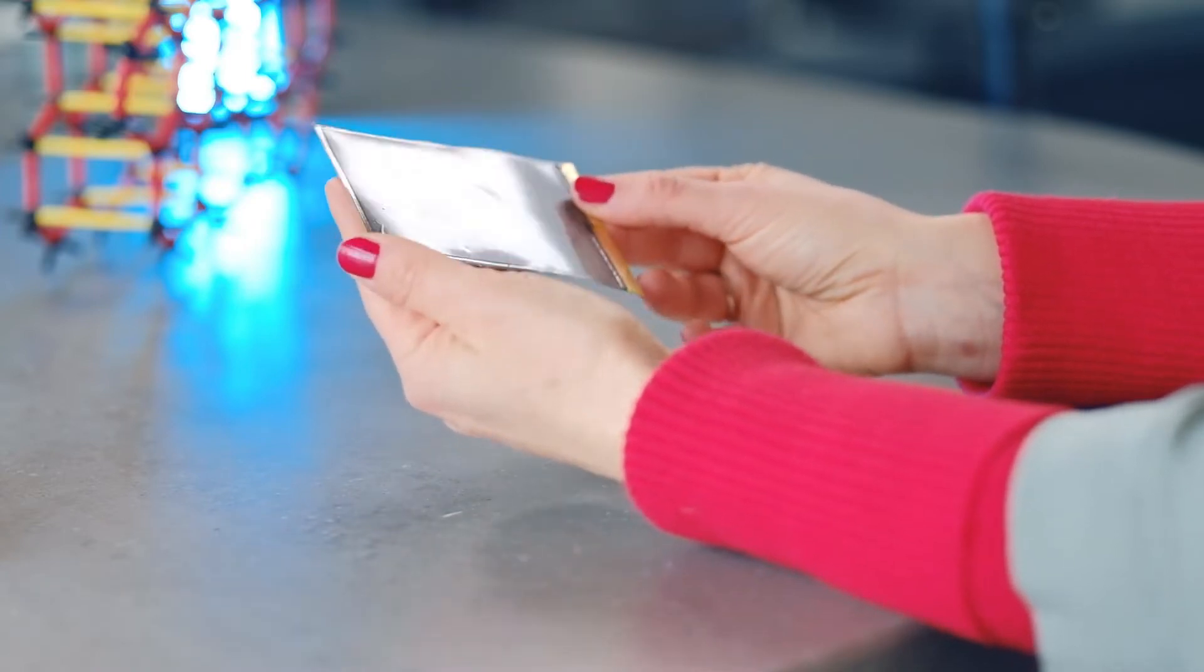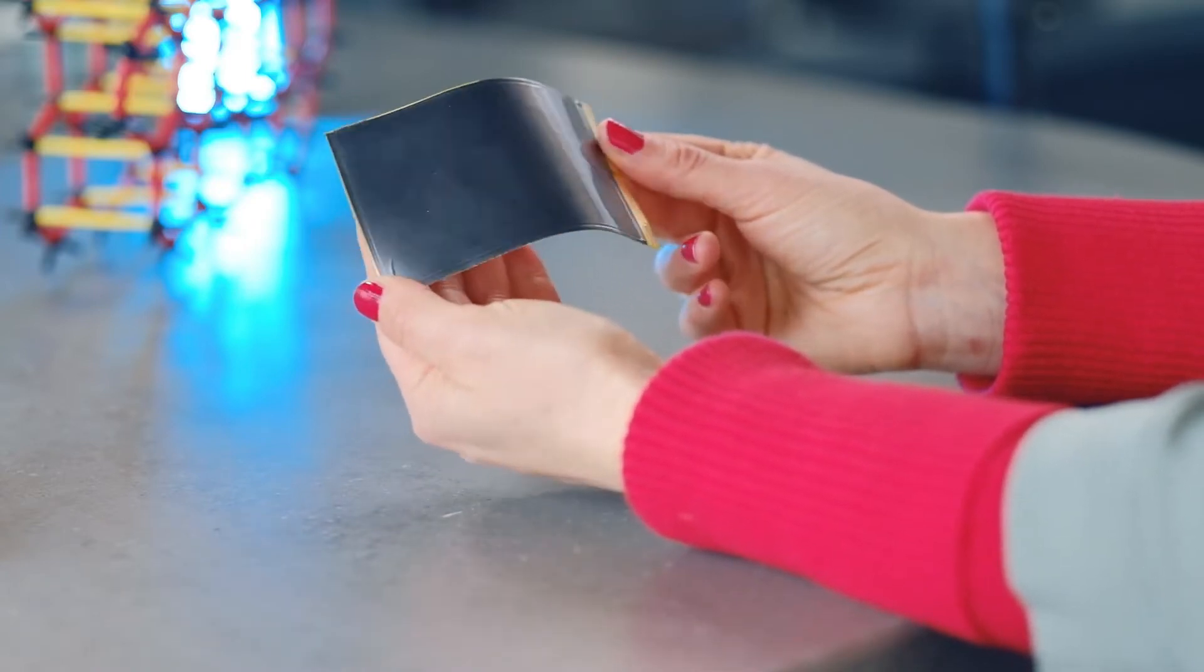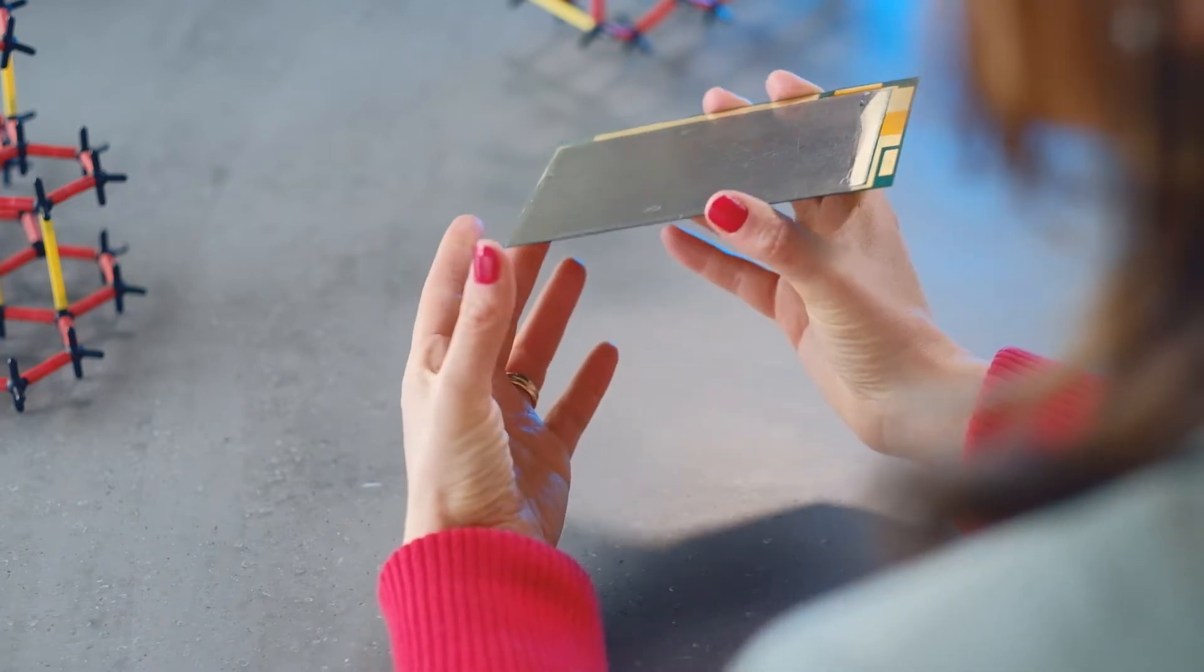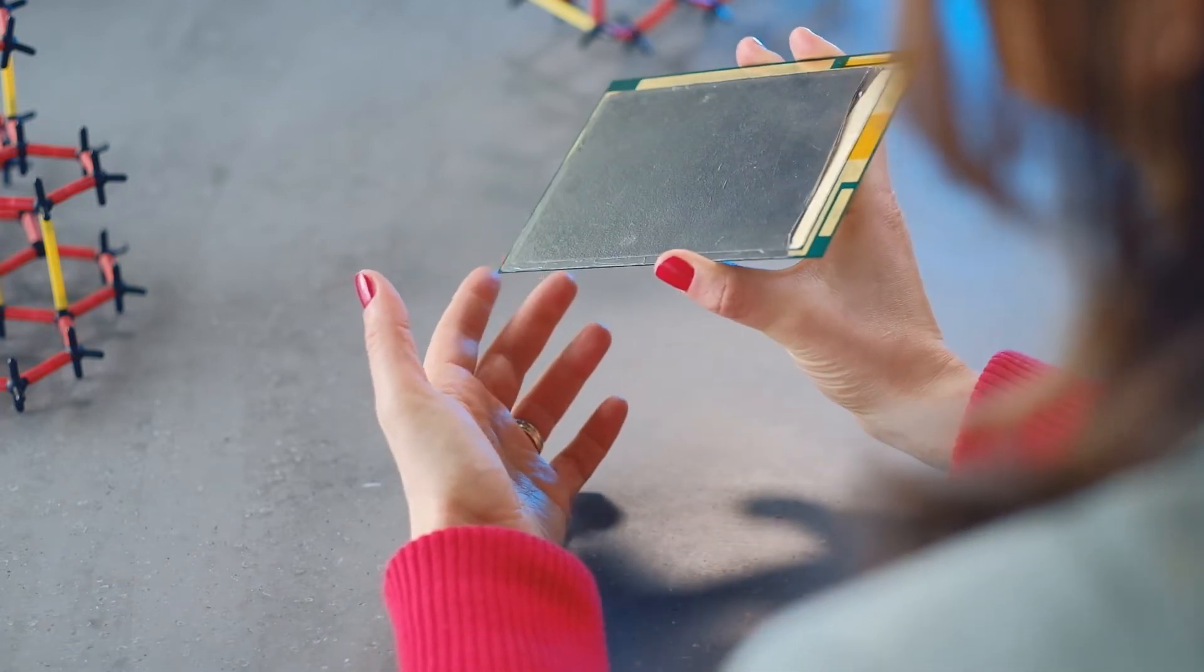These thin tiles are built with multi-layer graphene and by applying a small gate voltage we can change dramatically the optical and thermal properties of the surface that we coated with the tile. We can do that in a wide range of electromagnetic signatures from microwave to visible including infrared radiation, and by turning on and off the device we can ensure a dynamic approach. We can also integrate physically and electronically tiles together to cover a larger surface.